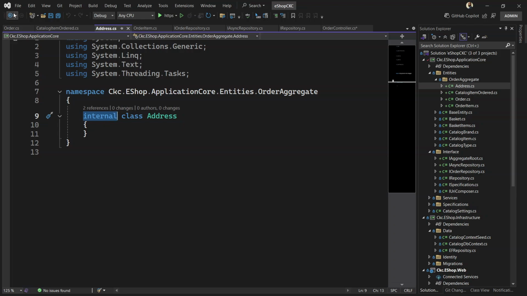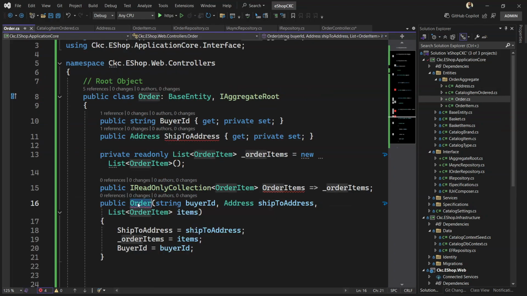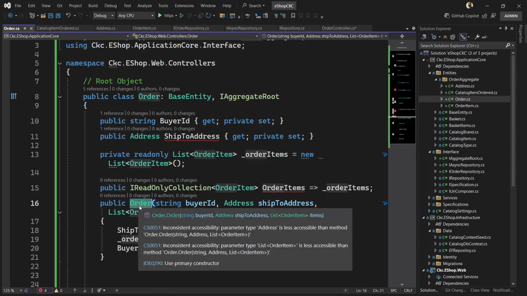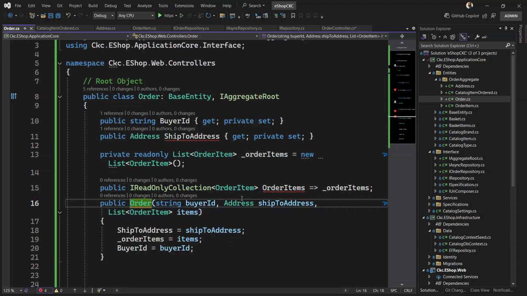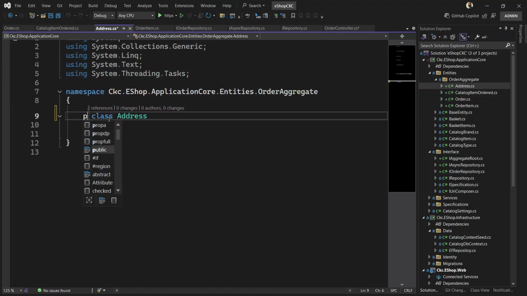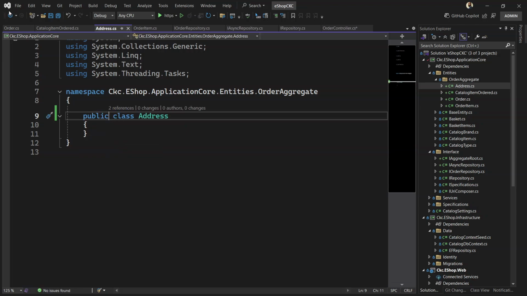So what we are trying to do over here is create an object which is public. Whenever someone tries to add or create an order, the address should be of the same accessibility level, because if we are creating an order from any other project, the address will not be accessible. So let me just change this to public and you'll get to know.